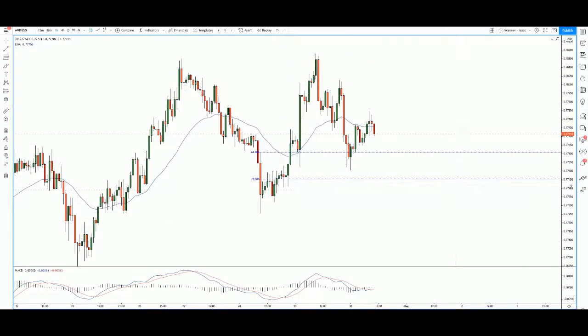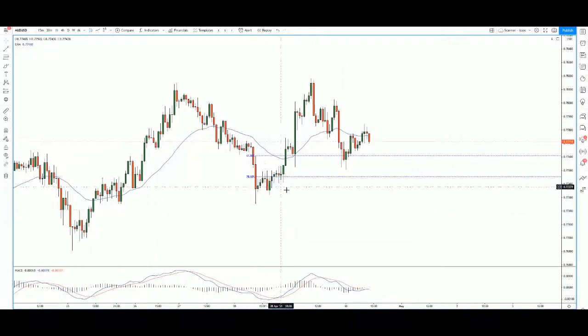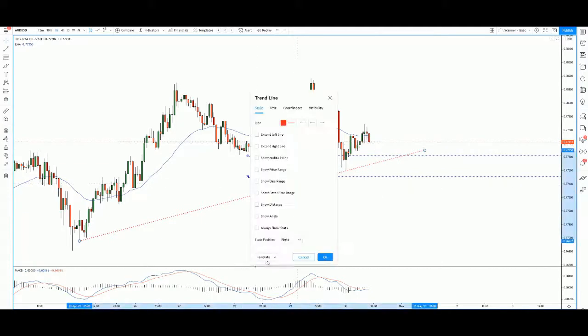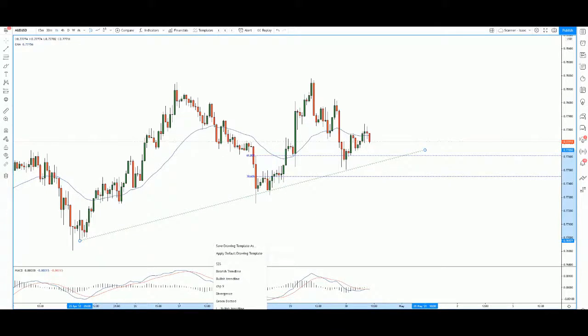On the 1 hour, technical indicators show that price is now below the moving average. MACD is below zero, showing room for further bullish momentum. And if we were to draw a trend line connecting all these lines together, try not to cut the candle bodies, but touch as many candles as possible. This is what we can see.